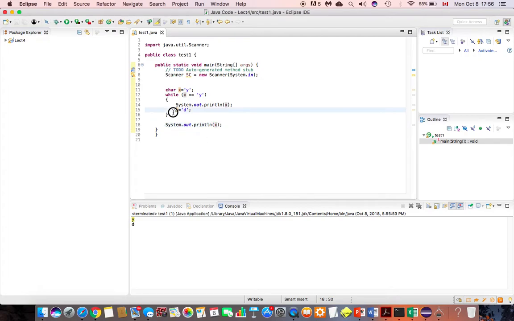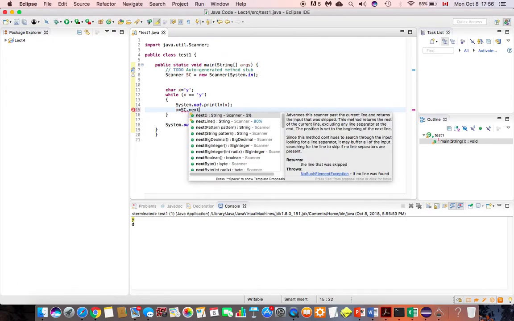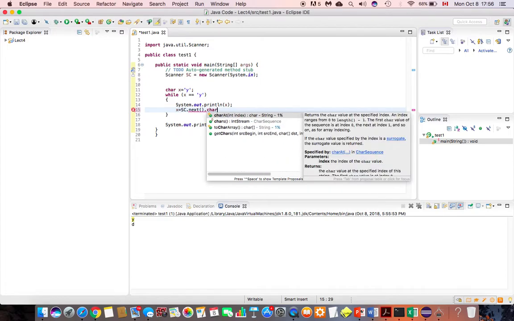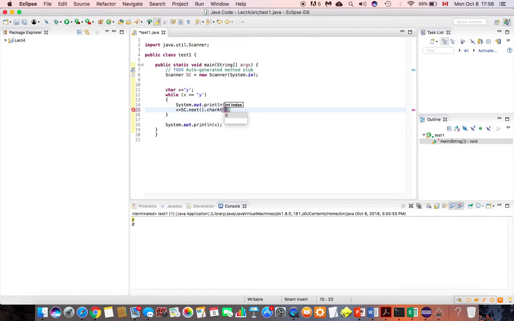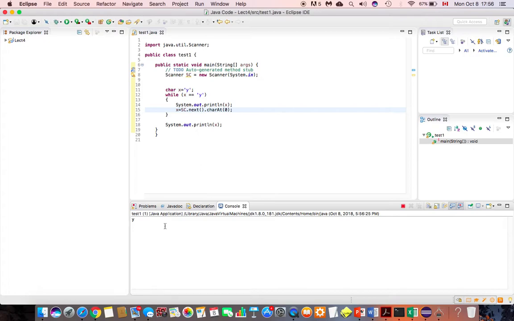Okay, if I would like to keep the loop going for many iterations, I should do sc.next().charAt(0), so I keep taking an input from the user. If I run now, it prints y, and it's waiting for an input from the user. If I input y, I will keep getting y.